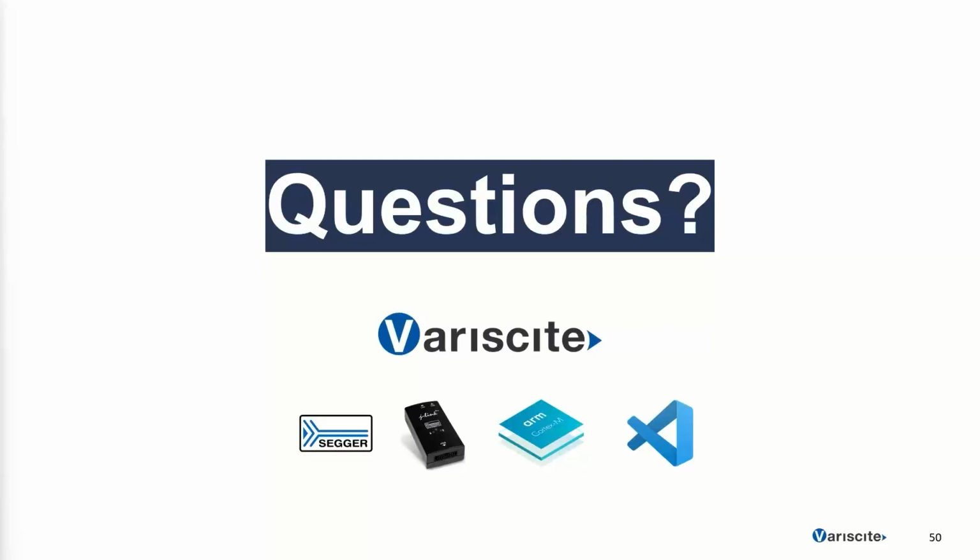Why VS Code and not Eclipse for debugging? I suppose it's possible to configure the cross compiler with Eclipse. I'm not familiar with it enough right now to know how to configure the debugger, but certainly you can configure Eclipse for cross compiling. So VS Code is just the example that Variscite has put together. But I'm sure you can use Eclipse if that is your preference.